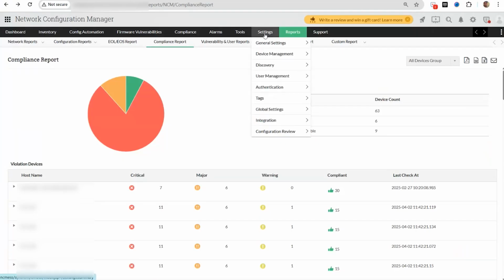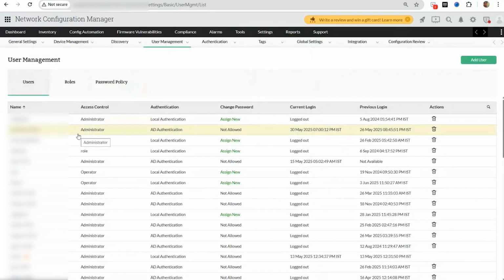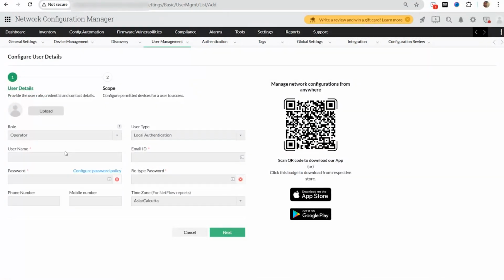So let's go to settings and user management. As you can see, there are a lot of users present in this tab, and their details are shown over here. To create a new user, you can just click on add user, and you can provide the role, for example, operator, and you can enter a username.